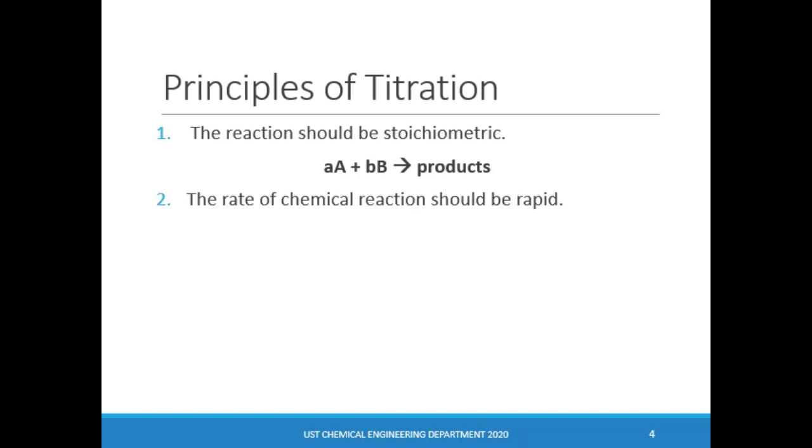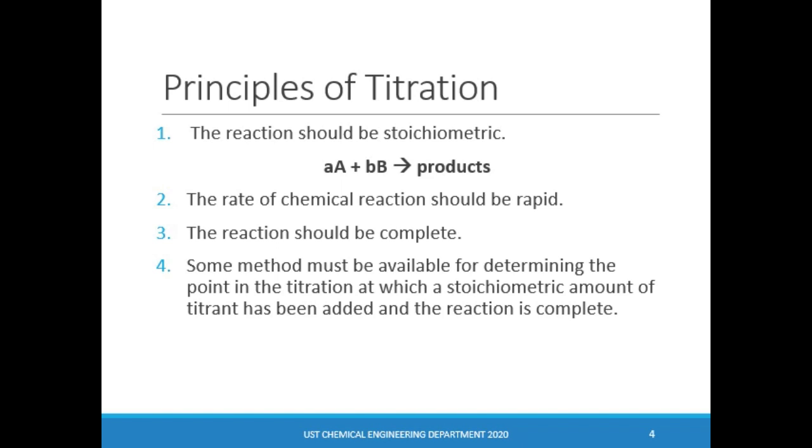Second, the reaction should be fast so that we can be sure that the titrant species are reacting with the analyte. If a slow reaction occurs, then a higher amount of titrant may be added to the analyte, resulting in incorrect calculations. Third, the reaction should be complete. This means that all, or at least 99.9% of the analyte, have reacted with the titrant to be able to calculate the accurate concentration of the analyte. And finally, there must be a clear change in some measurable property which signals that the reaction is complete. As you may already know, the occurrence of this clear change is called the endpoint of the reaction.